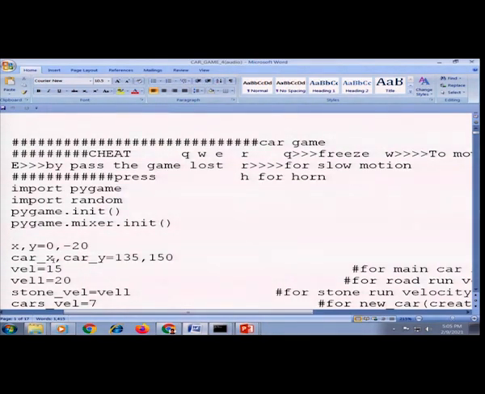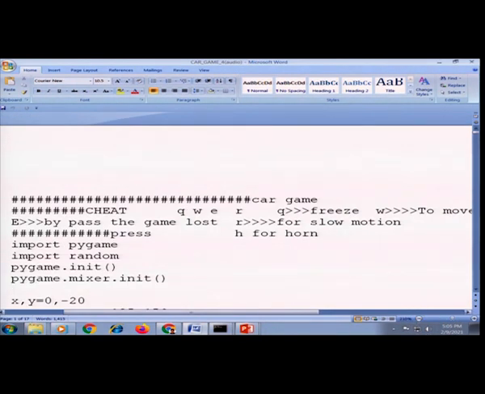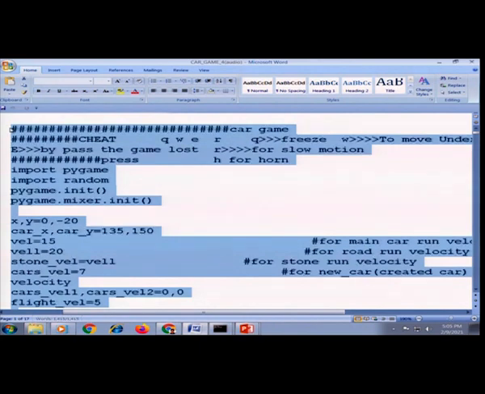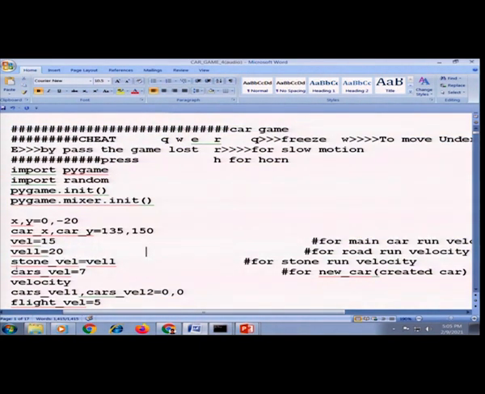So, I have given two positions for two cars. One is car of x, other one is car of y, and then velocity. This velocity denotes the speed of the car. Hope now it is viewable even more.